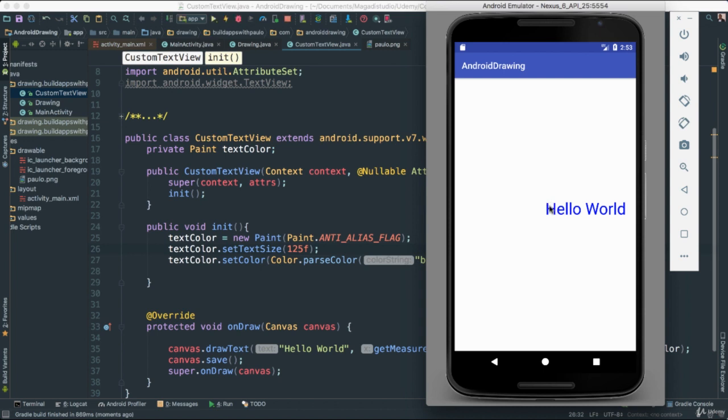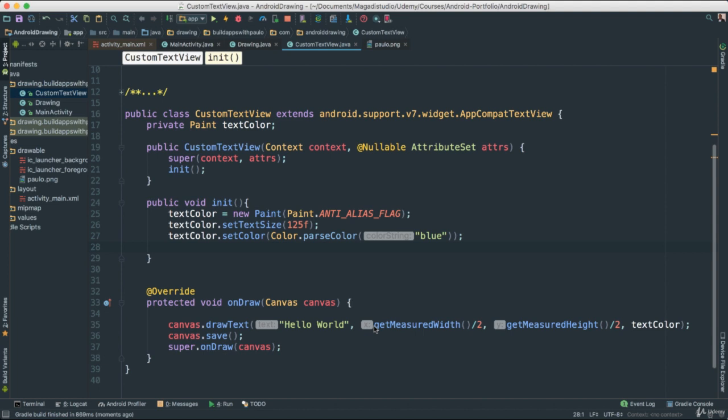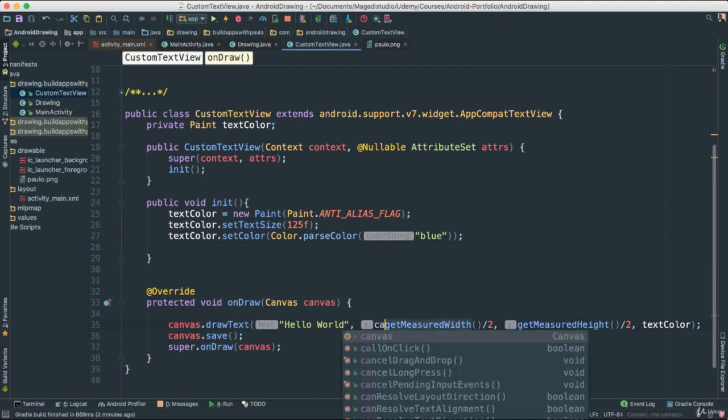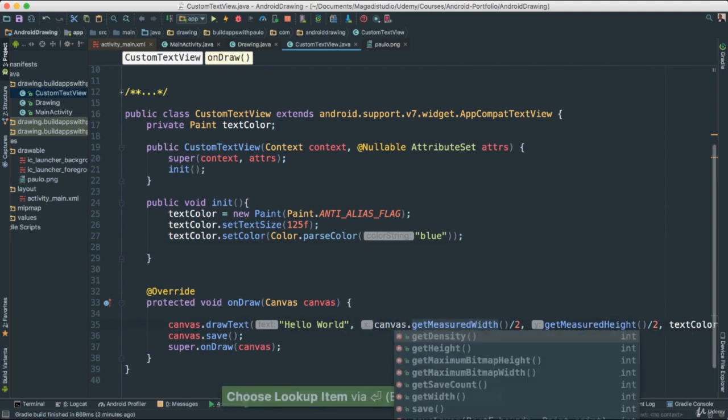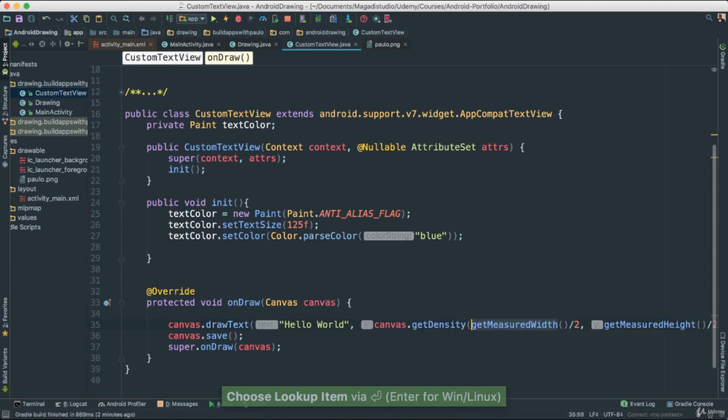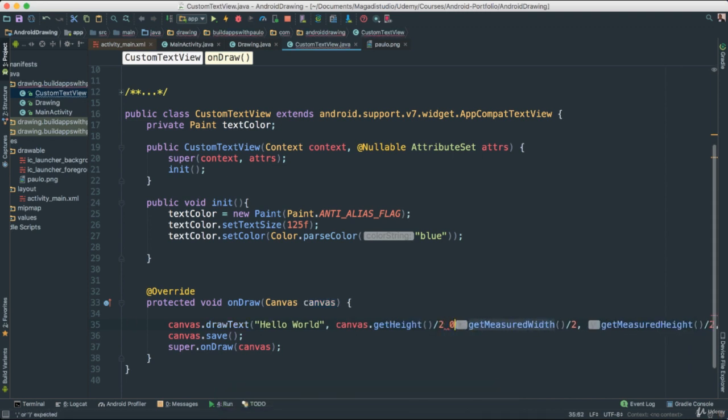And of course, we want it to be in the middle of the screen. You remember now, this is indeed in the middle, but maybe not in the middle the way we are envisioning it to be. Because remember what we had with our bitmap, we want to find the middle of this here to put in the middle of the screen. We can do the same thing here. I'm going to go ahead and say canvas.getHeight, divide that by 2 and subtract that.